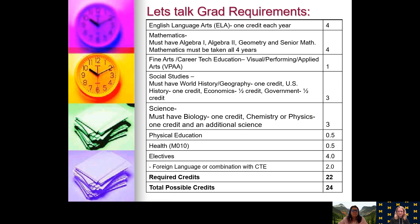What do you need for graduation requirements? For English classes you'll need four years of English, and four years of math. You need one credit of a VPAA, three credits of social studies, three credits of science, a half credit of PE, a half credit of health — only the M010 counts — and four electives. You'll also need two credits of a foreign language or a combination with CTE classes, giving you a grand total of 22 credits for graduation. If you pass every single class from freshman through senior year, you'll have 24 credits and be just fine.